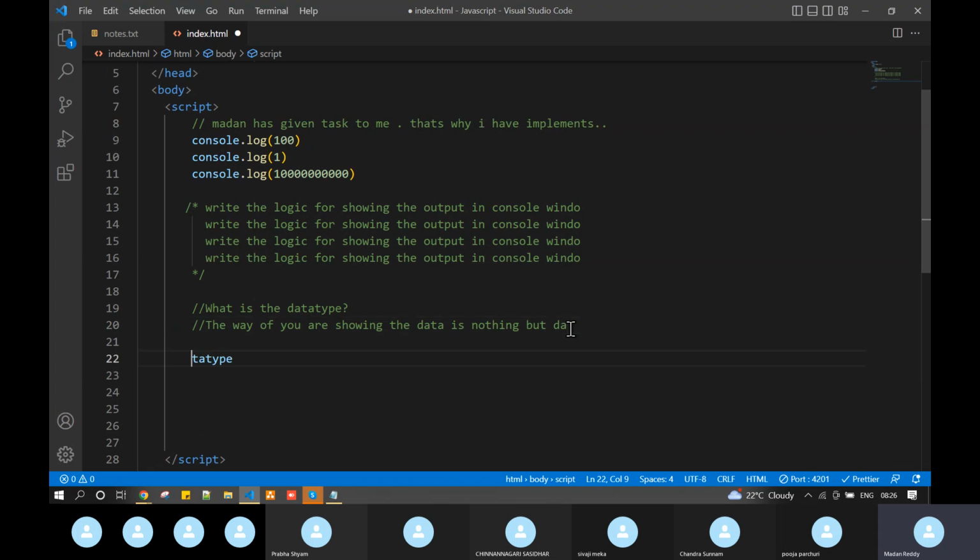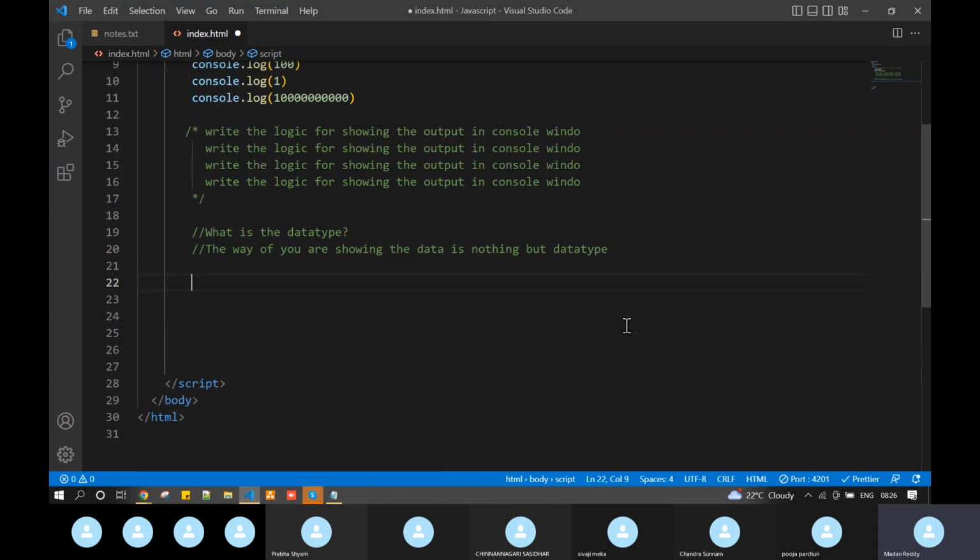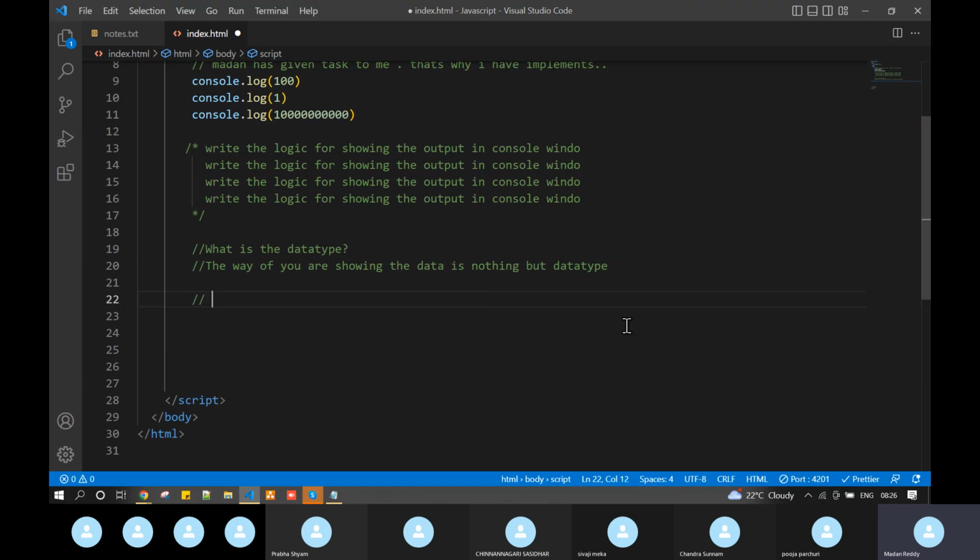For example, how many ways can we show data in JavaScript? 1 is one data type; in JavaScript we say this is a number. The second thing is 90, which is also a number.